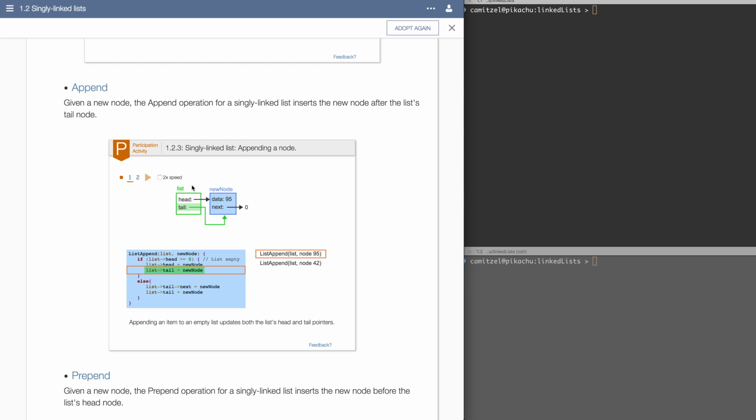What you'll find is that you'll end up finding all sorts of bugs that you didn't know about before because of how you were modifying pointers. If you draw everything out, you're going to see those mistakes that you wouldn't have seen before.